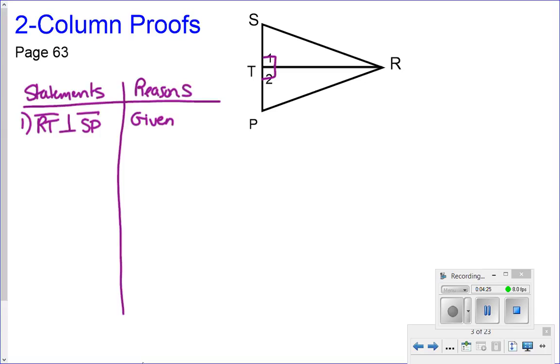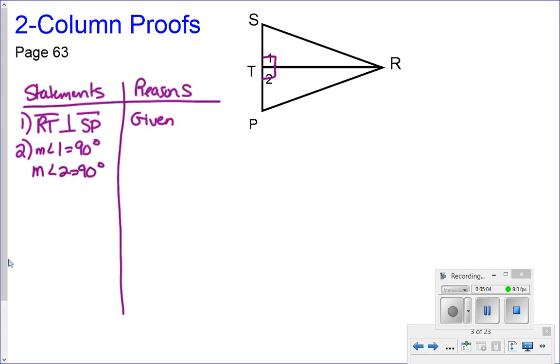So I think I just discovered something. If I mark that with the 90-degree angles, then I think I know from what we learned previously that angle 1 and angle 2 have a measure of 90 degrees. Okay? So I have to state that. I can't just assume that the person knows that. Again, I have to be very specific to that toddler. I need to say, get the bread out, get the jelly out, get the peanut butter out, get a knife out. So next, I'm going to state that the measure of angle 1 is 90 degrees, and the measure of angle 2 is 90 degrees.